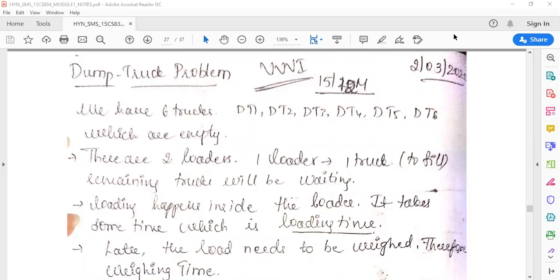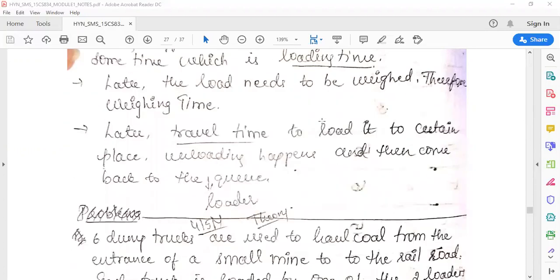In the last session, we discussed how to do the second type of event scheduling algorithm problem, called the checkout line simulation. In that problem, we saw that we can find three cumulative statistics: the average response time, the mean proportion of customers who have spent 5 or more minutes in the system, and the number of departures. In today's session, we'll be seeing the dump truck problem. So let us directly move on to the problem.